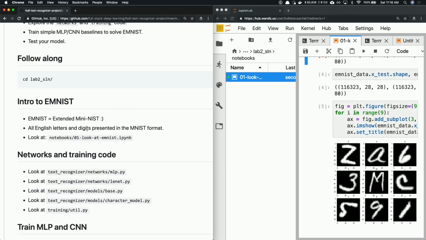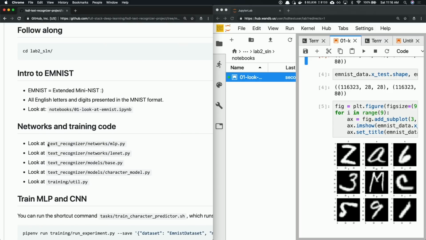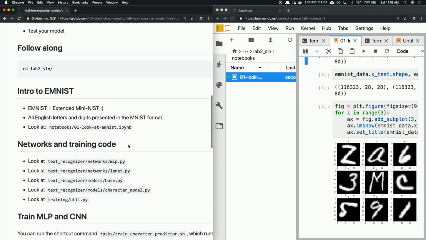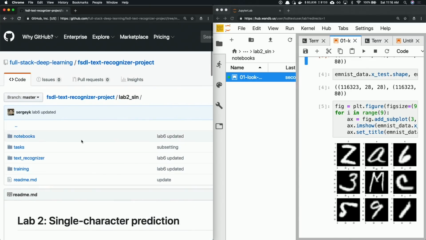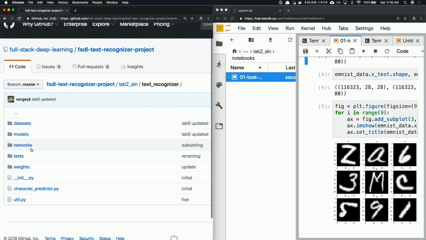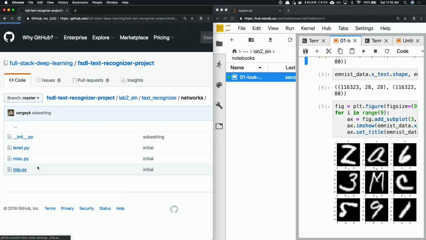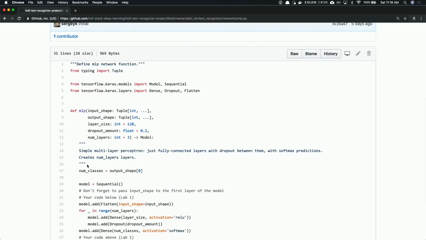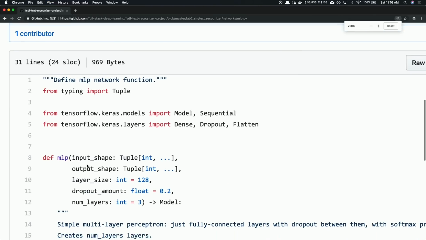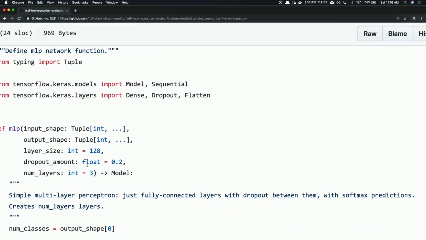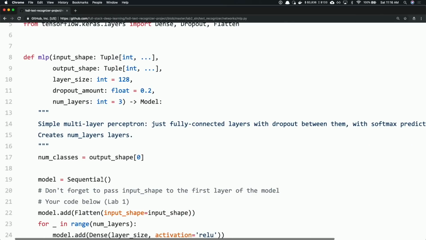So the first thing I'm going to do is go into the text_recognizer/networks/mlp class, and we're going to look at the most basic network code that we have. Essentially, it's not a class, it's a function.